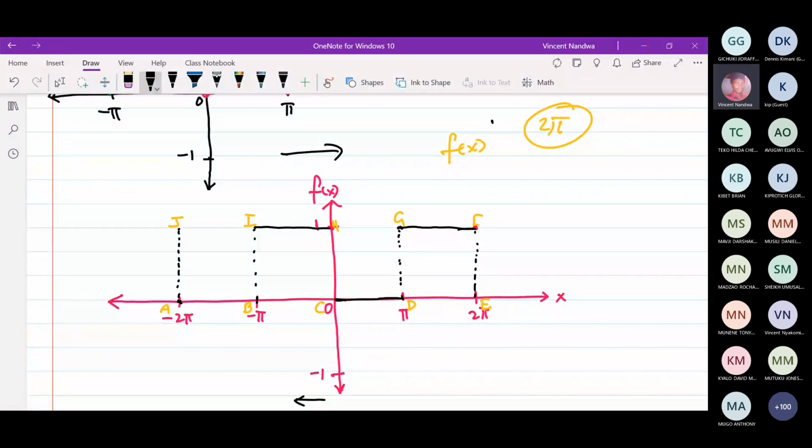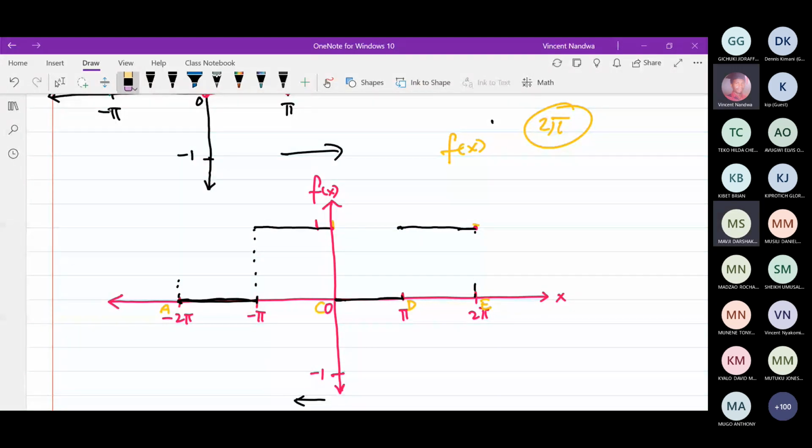Remember, this labeling is just to enable us to locate the points, but it's not part of the solution. What is important is the lines we are drawing in these graphs. So these letters are not part of the solution. So that is now the complete solution for that given part.